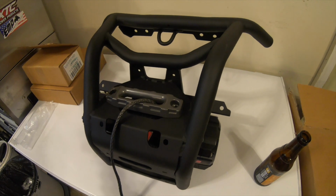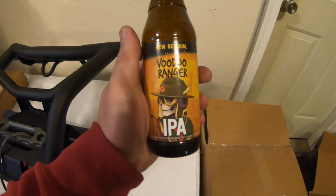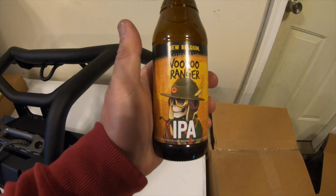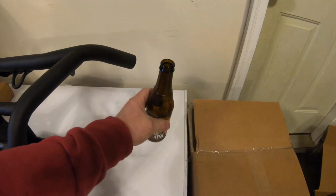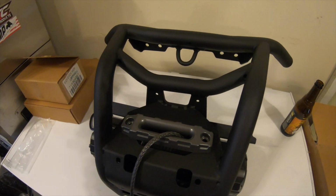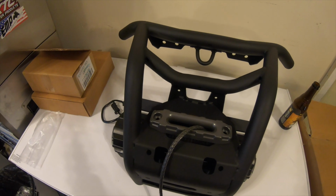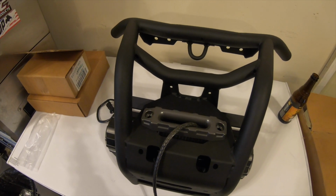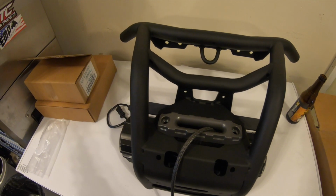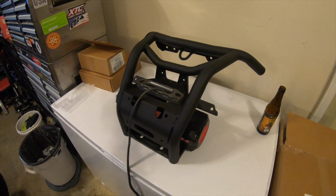So the bumper arrived, and swapped up beers here. We're drinking some Voodoo Ranger IPA, which is excellent. And yeah, so the driver negotiated the driveway. Here in Ohio, we've had a pretty significant amount of snowfall, and I know many of you have. So I was a little worried on whether or not he would be able to make it.